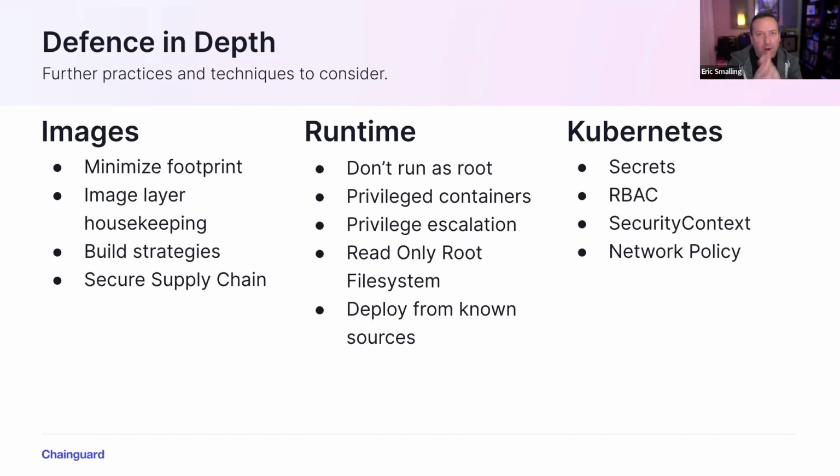It is a micro-segmented firewalling system, but it's actually pretty simple. It's just a YAML file that says what can or can't talk to each other. I'm a fan of starting with deny all, zero trust. The only thing, maybe DNS, because you need that for service discovery, but nothing can talk to anything. Then as I add pods to my deployments, I start opening up and creating the allow lists of things that I want. I want my front end to talk to my back end, in that direction on port 1234, whatever. And then I want my back end to talk to the database only on this port.